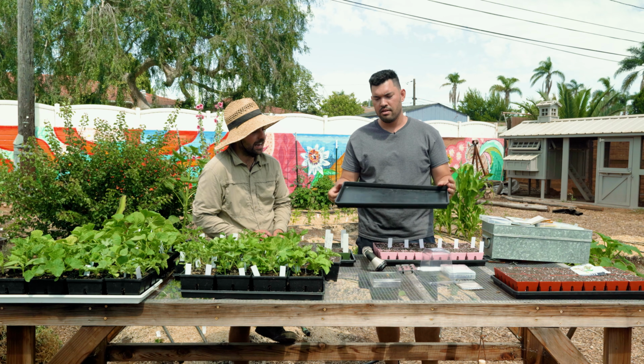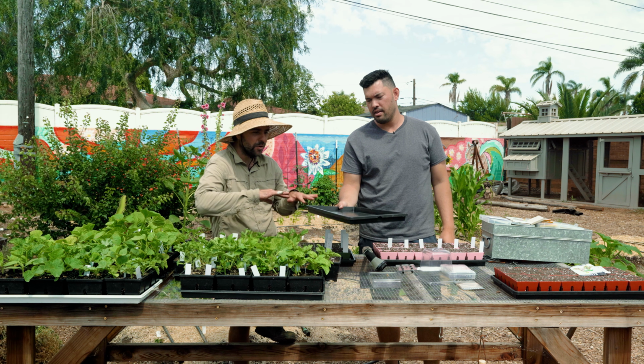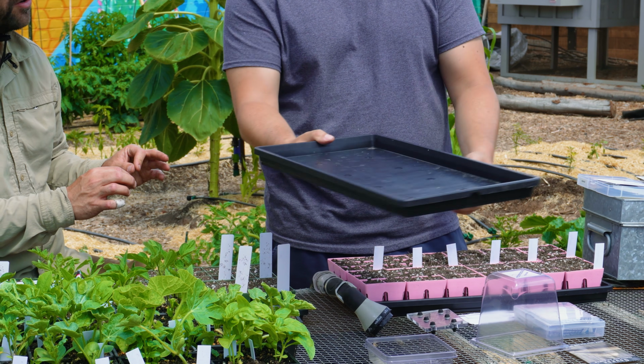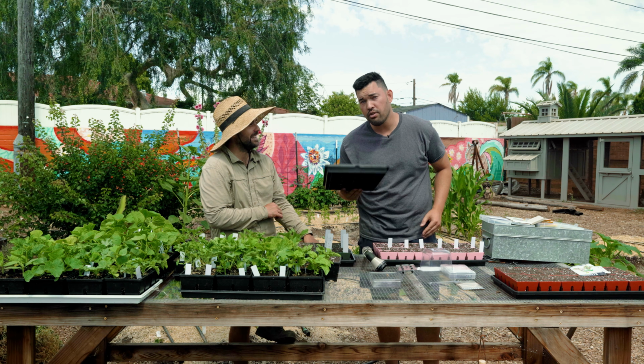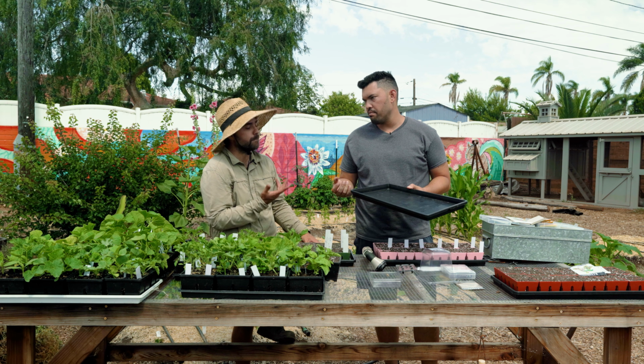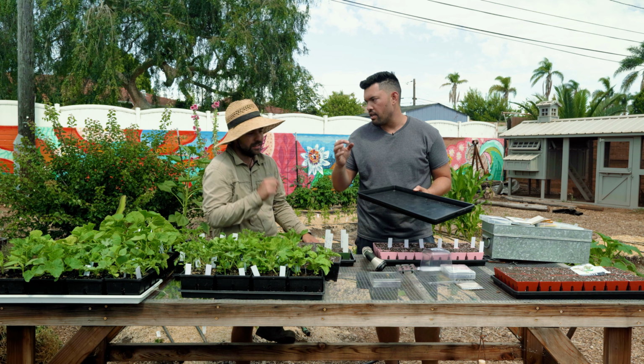What do you see? I see a nice flat bottom, no weird little channels. I see a very rigid tray based on the way you're holding it. Here's how you know a tray's rigid or not. Honestly, I just threw away a bunch that I got a year or two ago that are the super flimsy ones.